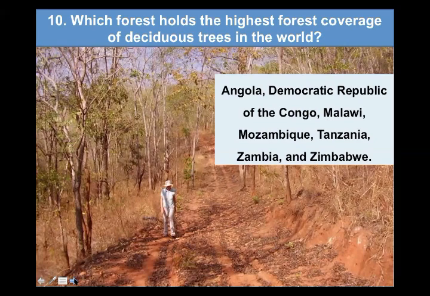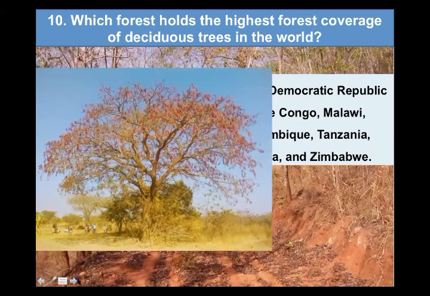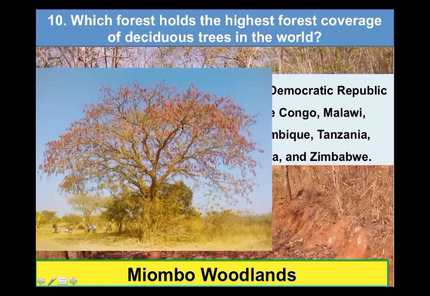What is that forest type? That forest type is named after this one tree. This tree is called Miombo. In the African language it is called Miombo. Its richness is higher in this particular region. It includes 7 countries in the entire Central Africa. This particular forest type, a very deciduous forest type, exists across Central Africa. That's why this region is called the Miombo woodlands.